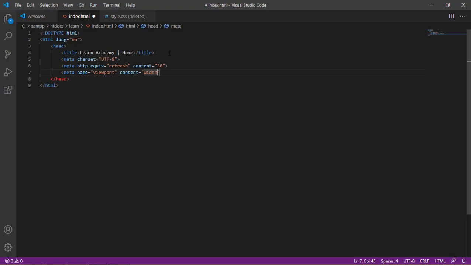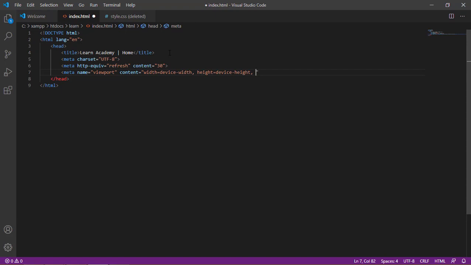The width should be equal to the width of the device that we are using to view it. So that is width equals device-width. It could be a phone, iPad, or a desktop, or a laptop. Then we go to height, which should also be equal to the device height, just like the width there.